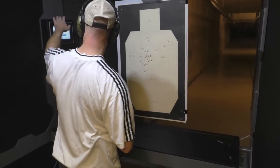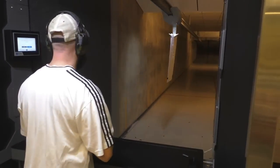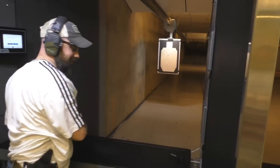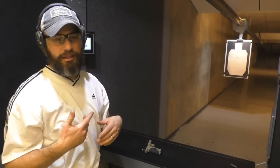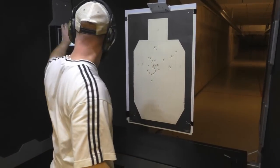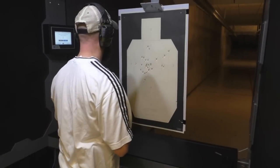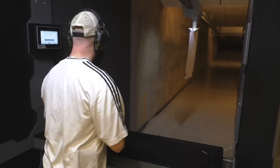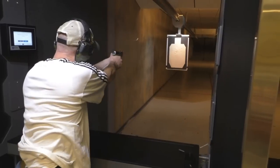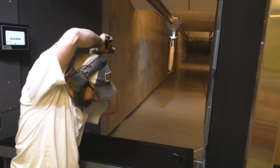Good shot placement, though. So I'm going to anticipate here a little bit, because that was cheating too much. Because I'm kind of thinking this is a real life scenario. Hopefully I've seen it coming so I can anticipate to some degree. Sure. And I guess for the sake of the video and the drill, I'll do it as soon as... Little flinch at the end. Better or no? It just moved the pain from the meaty part of my hand to the back of my ribs. Wow, there we go.